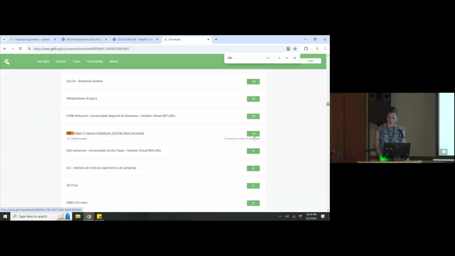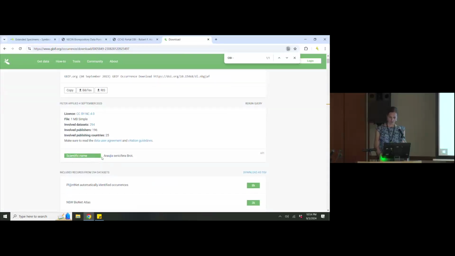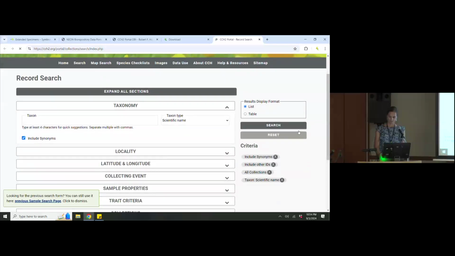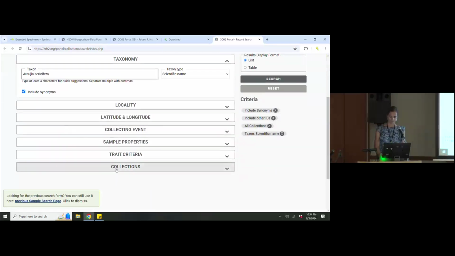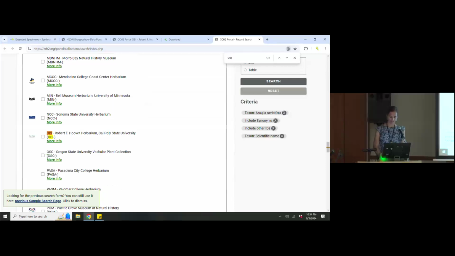And I say, oh, okay, so there were 10 at the time of download, and all they were doing is searching on this scientific name. So then I could go back into my portal, and I could say, let's look for everything of that taxon, particularly in my collection.